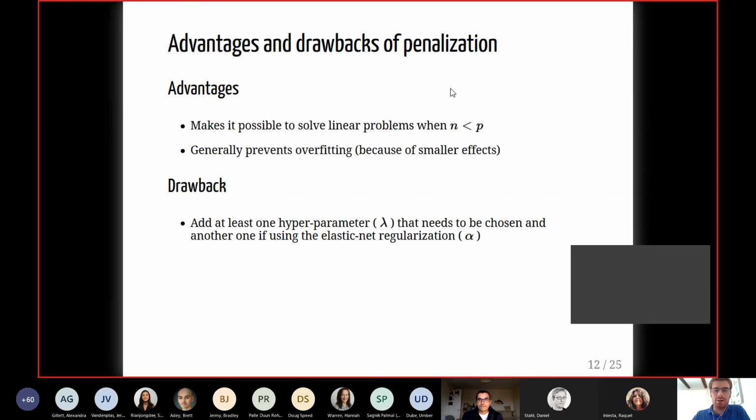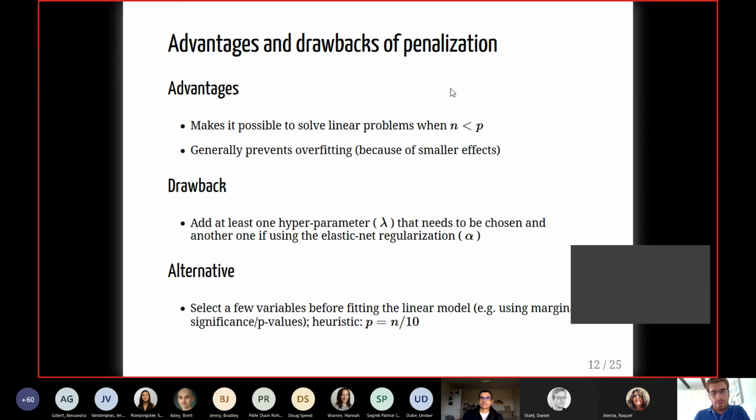So if you use elastic net regularization, you have two hyperparameters in the model that need to be chosen. And usually it's done by grid search and cross-validation. So I will talk about that just later.